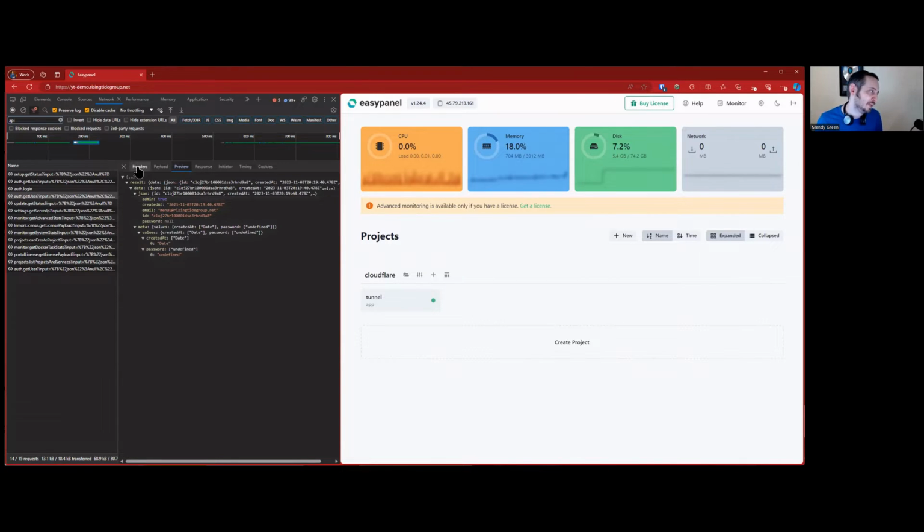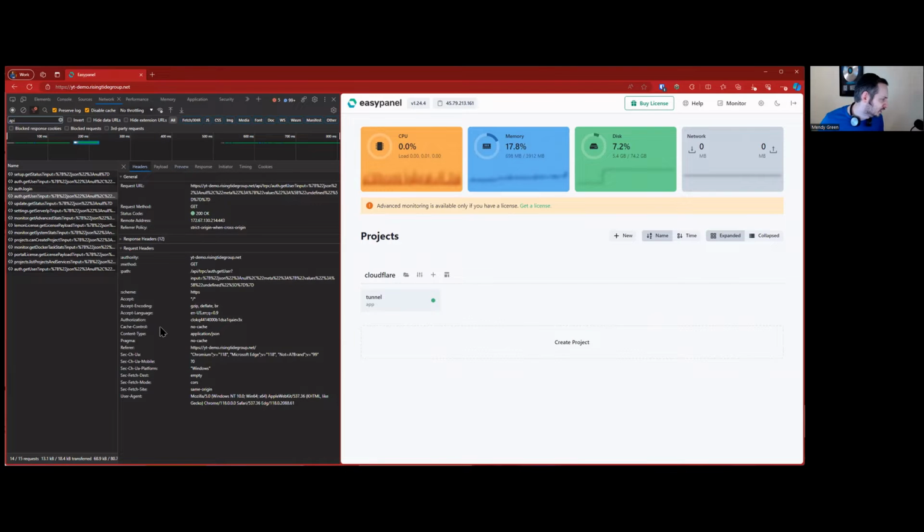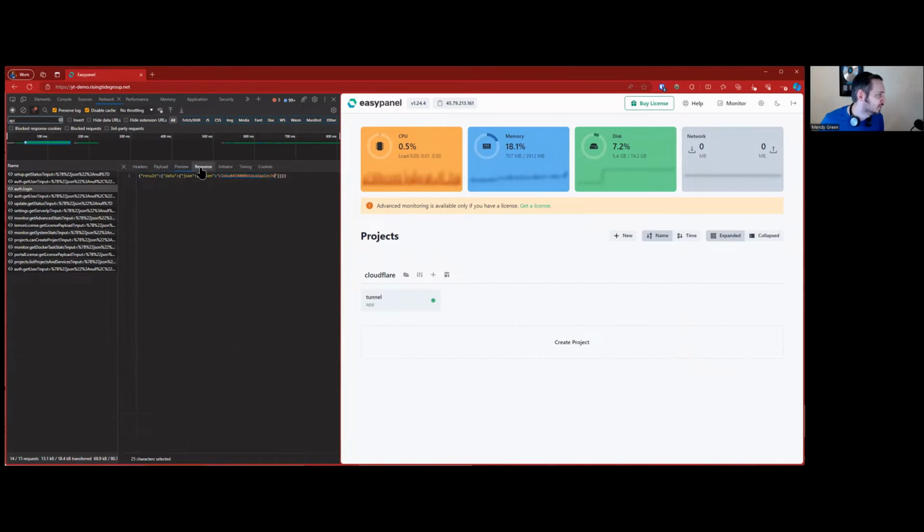And we can answer that by going back to our headers and looking down for our authorization header. Notice that we have an authorization header. It looks like some kind of random string. If we look at that string, go back to our token, what we should see is that it is basically the exact same string that's being used.